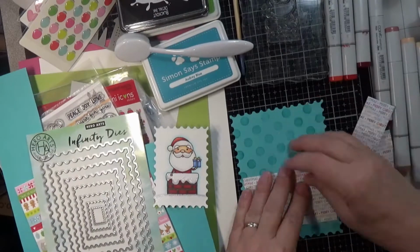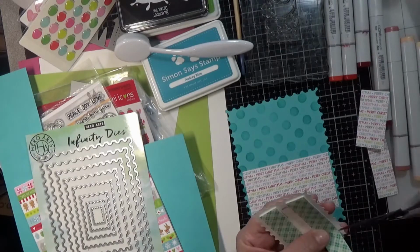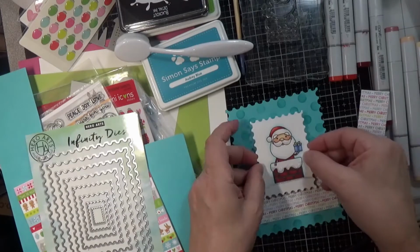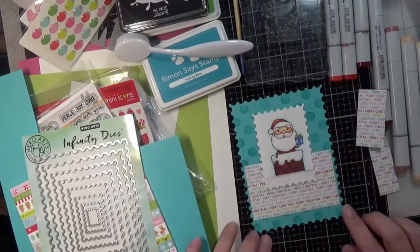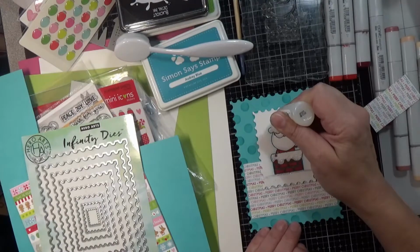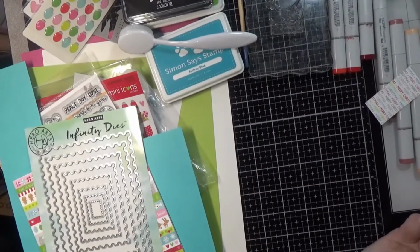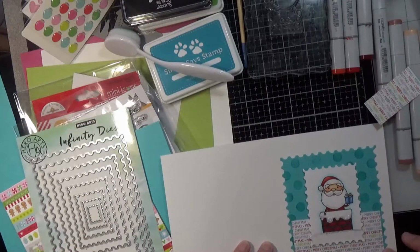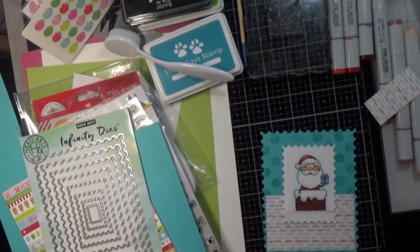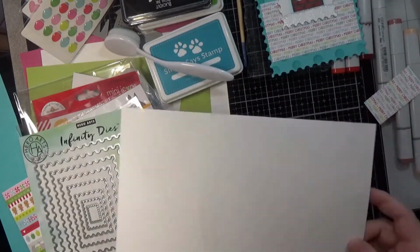Here I'm just bringing in some of that pattern paper. It just says Merry Christmas over and over again in all the pretty colors. And so I thought that was just going to make my sentiment for the front of my card. I used one of the smaller dies to cut him out. And I used some Nouveau glitter accents, snowfall accents, something like that on the snow. And then I used some glossy accents for the little ball on Santa's hat.